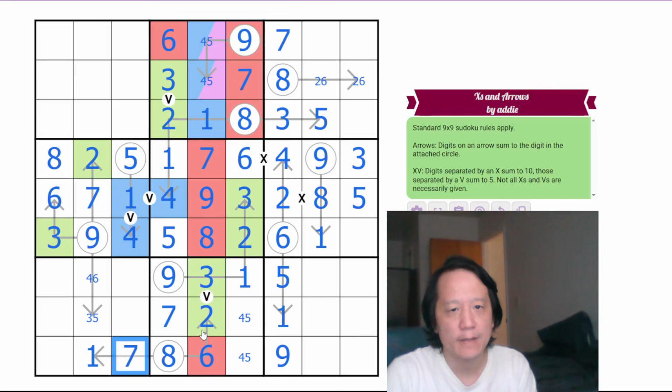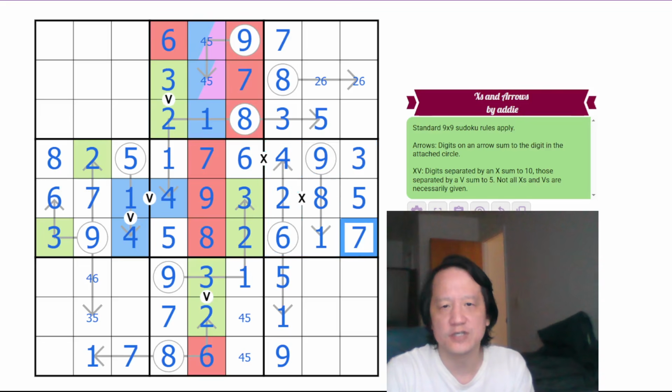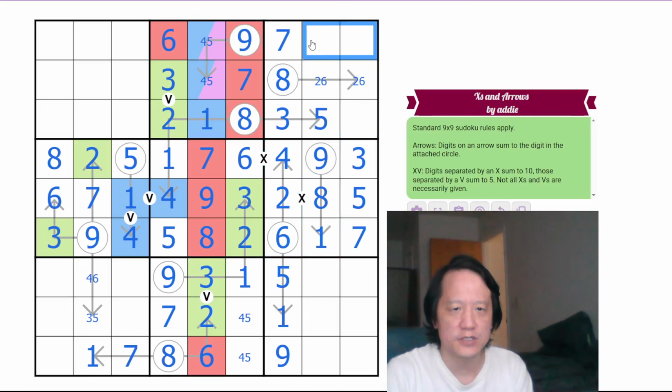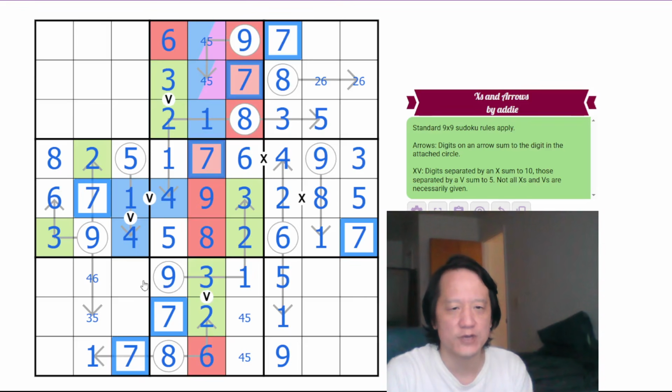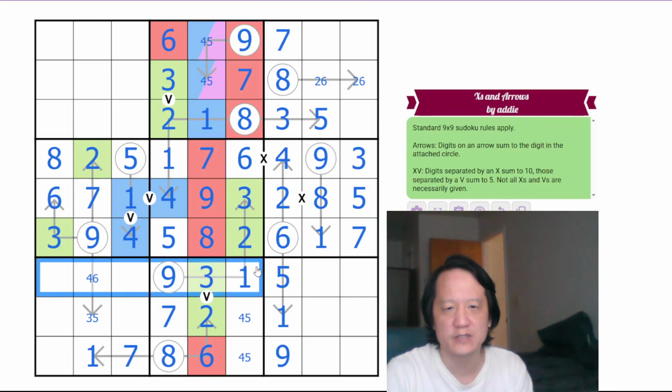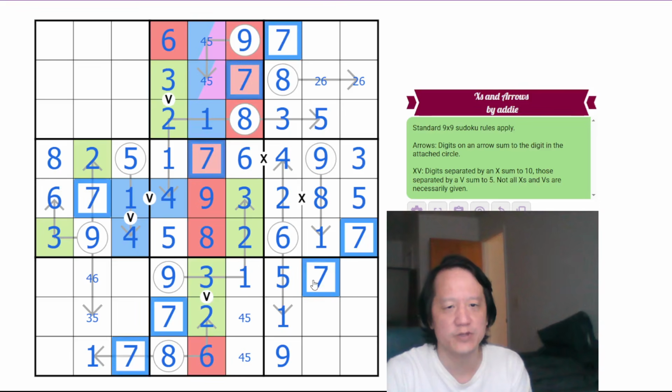Okay. And the rest of this is just going to be from normal Sudoku because we don't have enough information for everything else. Okay. Remaining digits in this right central box, we just have 7. Remaining digits in this upper right-hand box, well, let's figure out where the 7 is in row 7. Can't be here because of 7 in the boxes. This is filled. Can't be 7 here because of 7 in the column, so 7 has to be there.